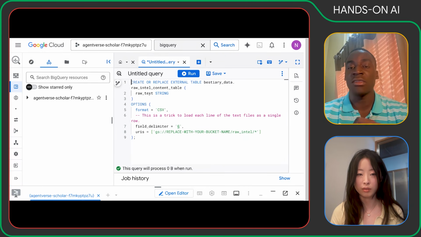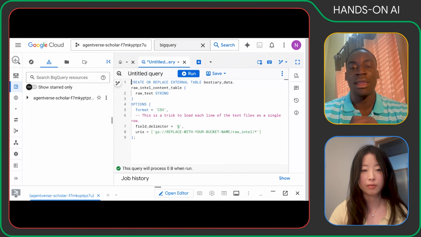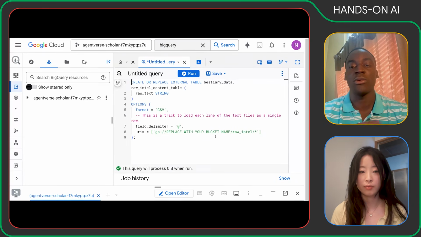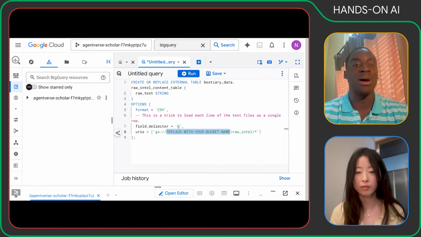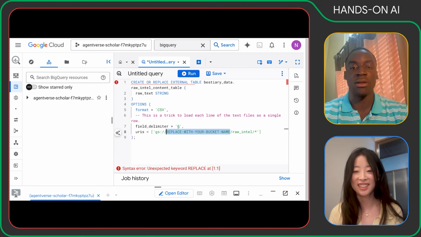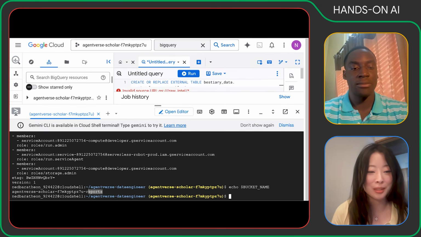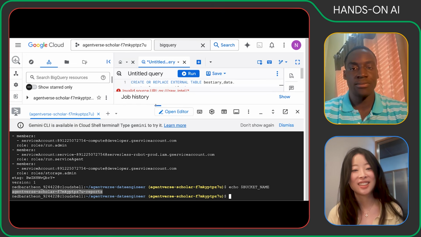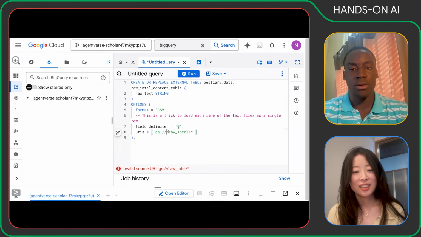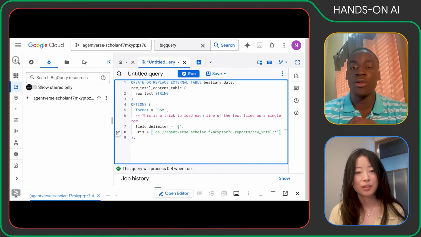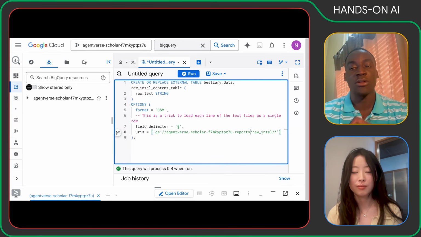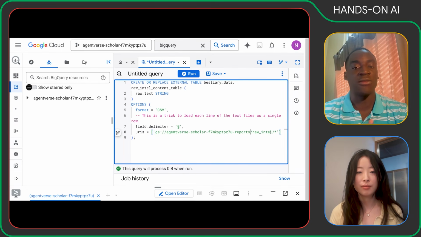The file that we're reading is in CSV format. And again, this is why it was relevant for us to echo the bucket name. Make sure that you put the bucket name here, otherwise you're going to see an error later on. So let's put in the accurate bucket name here. That's it. All we're doing is reading from that bucket and this particular folder and grabbing all the files from that folder.